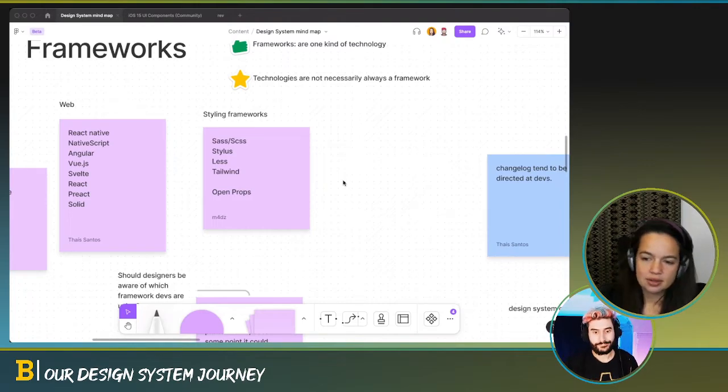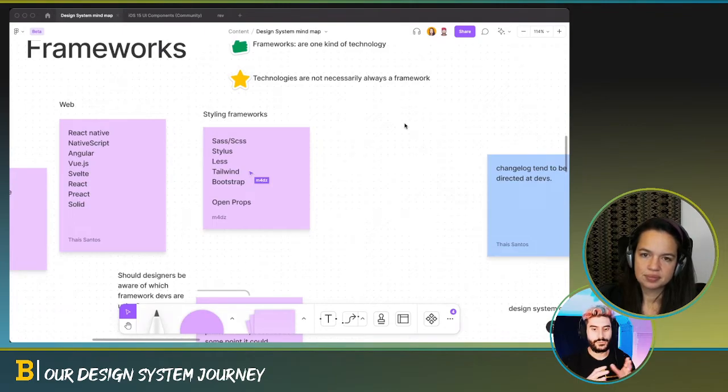Yeah. And where would you fit something like Bootstrap in this styling framework conversation? I would say probably the same way we use Sass or Stylus or Tailwind, we will have Bootstrap here, I guess. If we want to be more precise, I guess we will have to split it again between languages. No, I don't know, because Less is kind of a way to write another CSS flavor, but it's still CSS. But Tailwind and Bootstrap are kind of a pair in terms of being libraries, collections of things.